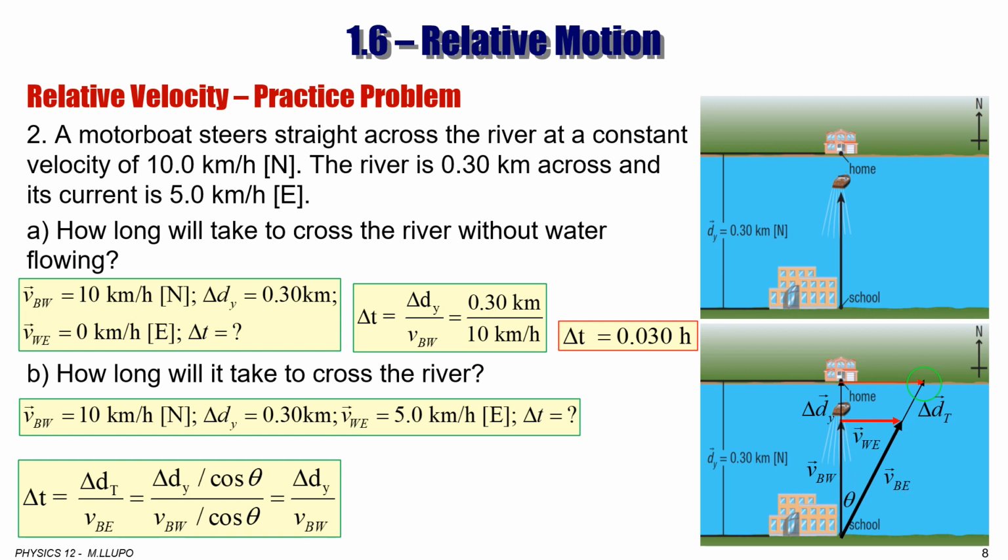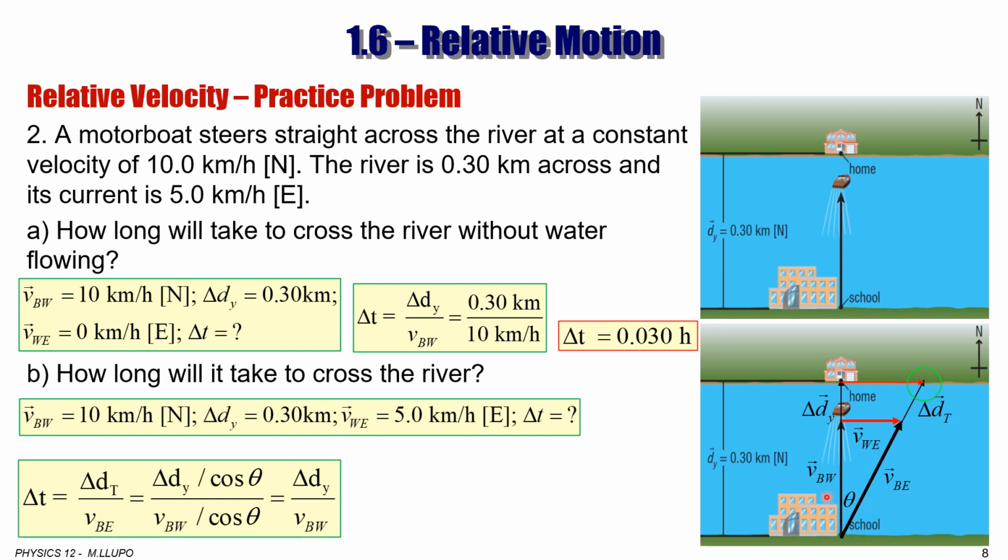Now, if you see those two triangles, the small one and the big one, they are with a displacement. That is a y displacement, delta dy. This one is delta dx. I didn't label it, I'll do it later. And this one is delta d total. This triangle is a similar triangle to the triangle of velocity vectors.